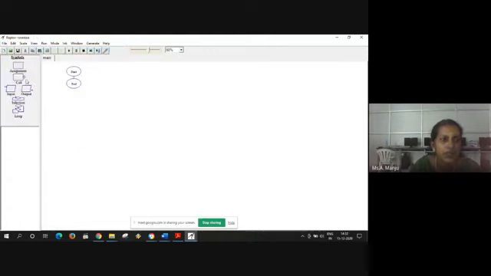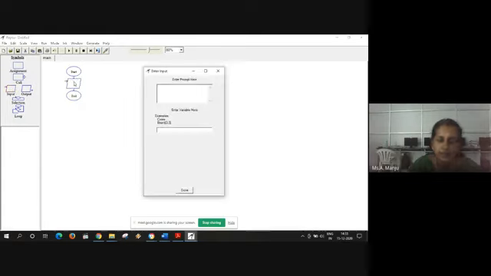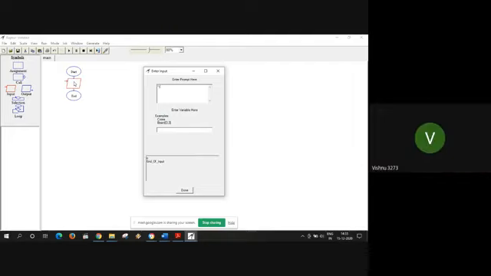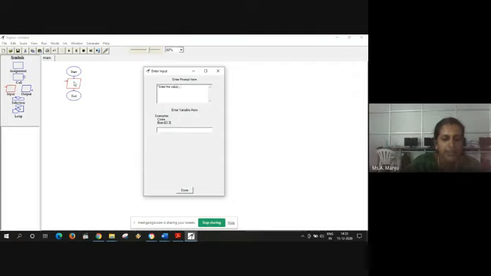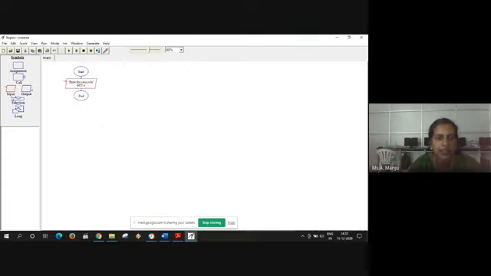Here, what inputs do I want to get for finding the greatest of three numbers? Three numbers, ma'am. Enter the value of A. The value of A should be stored in the variable A. And again, the input symbol.